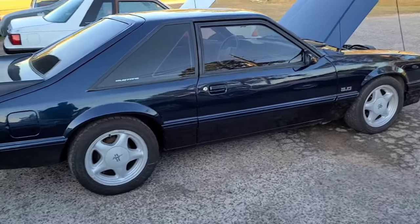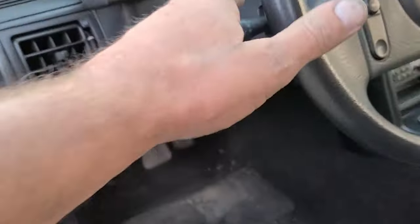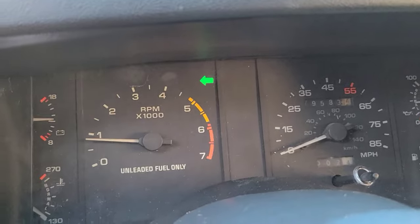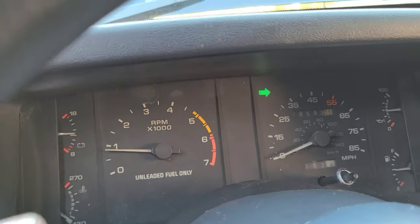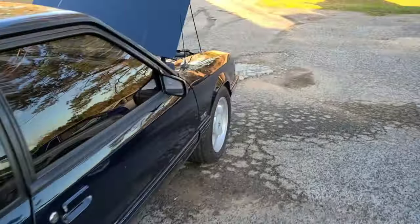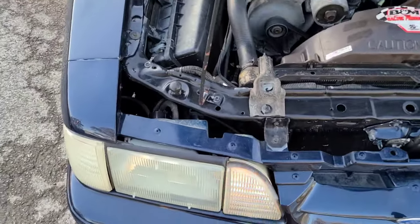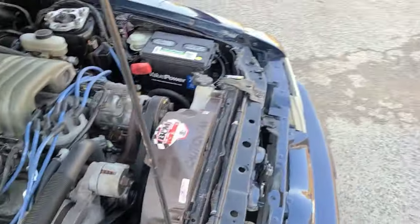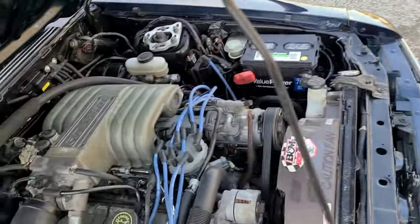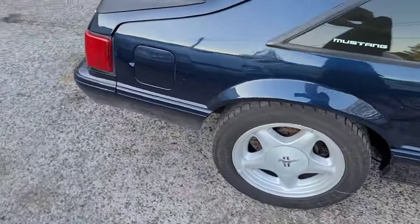Happy news, happy news. So check it out. No more of the four-way flashes when I turn on my blinkers, thanks to the replacement of that harness. First of all, you turn left, you get left. You turn right, you get right. And we're working all the way around. Bam. Come to find out the wiring harness that was in the car was no bueno. It had a lot of work done to it, so I replaced the entire engine harness. Or not engine, sorry, that's a headlight harness. So we got that sorted out.